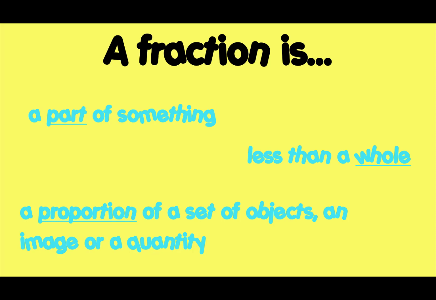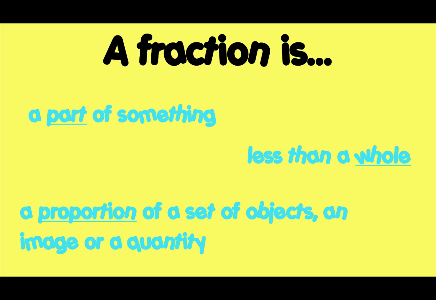Let's look at the second statement, which is less than a whole. This sometimes can confuse people. When we hear the word whole, sometimes we think about a hole in the ground or a hole in your jumper, a hole where something can pass through. When we're saying a whole, we mean one complete of anything. So one complete number, one complete box of cookies, one complete pack of pens. It's whatever the complete thing is.